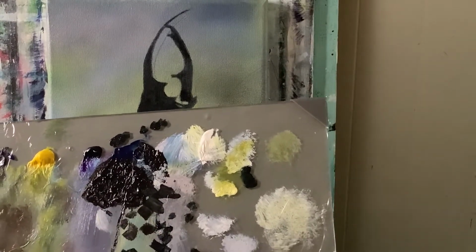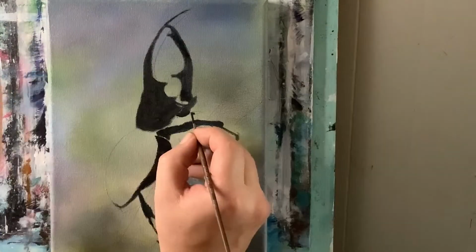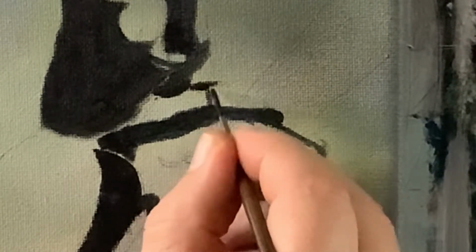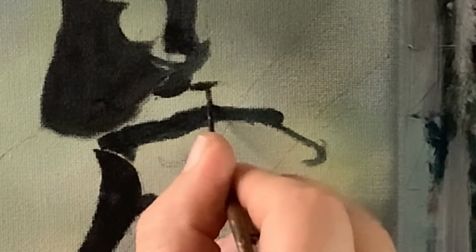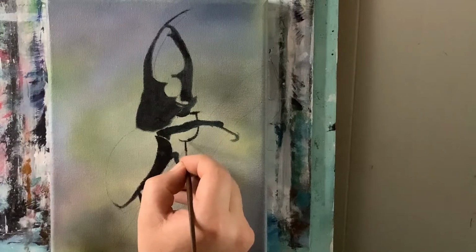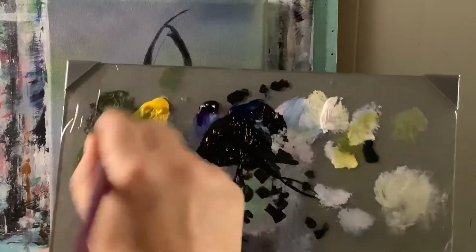Okay, with not permanent black, this made black, and with a script liner and lots of water, I'm turning it as I pull it through to a nice point, and I'm going to get into some detailed areas. The reason I didn't choose permanent black this time is because with this blue and raw umber, I'm going to be able to do highlights on him, and sometimes with black, when light hits it, it brings out this blue tint to it, so that's going to really enhance the glow.